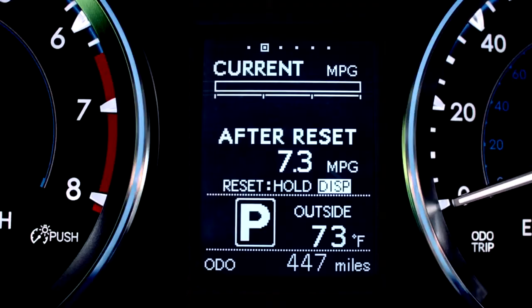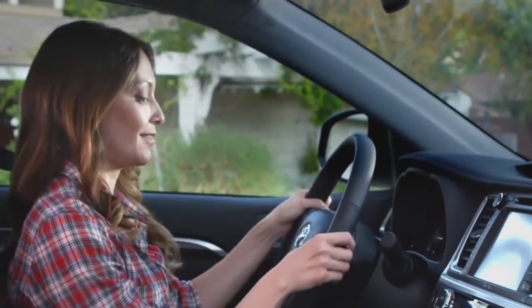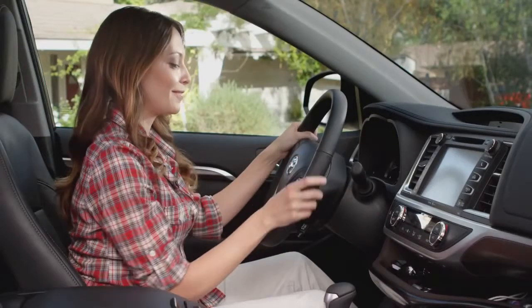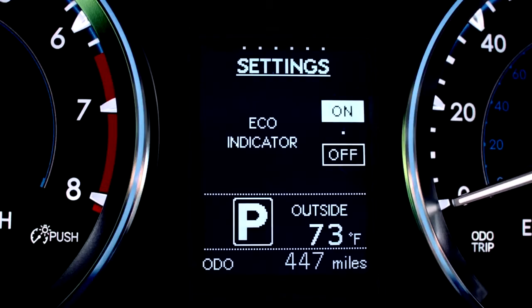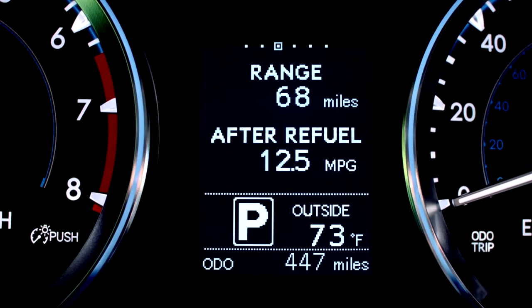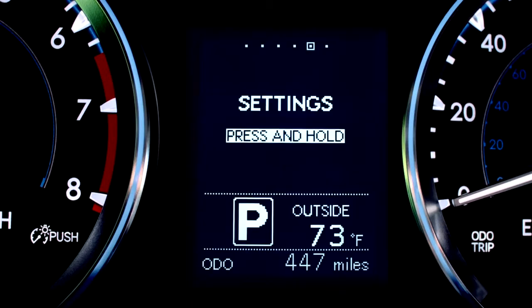On the LE and LE Plus grade, you have a 3.5-inch monochrome display. To use the features on the MID display, first press the disc button on the right side of the steering wheel — the ignition has to be on to cycle through the menu. Continue to press it to scroll through the MID menu, where you'll see the Eco Driving Indicator Zone, that suggests a zone for eco-sensitive driving based on your acceleration, current fuel consumption, average fuel consumption after resetting, current estimated driving range, fuel consumption after refueling, driving range after reset, average vehicle speed after reset, and the ability to change your settings.